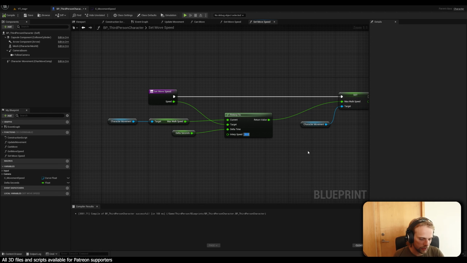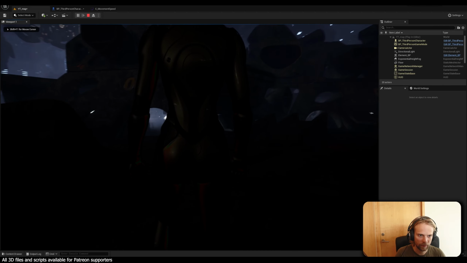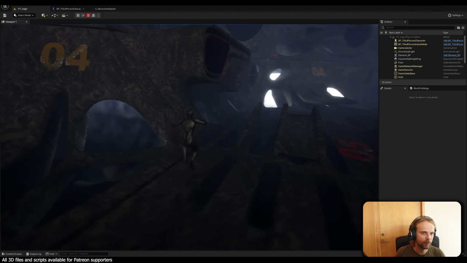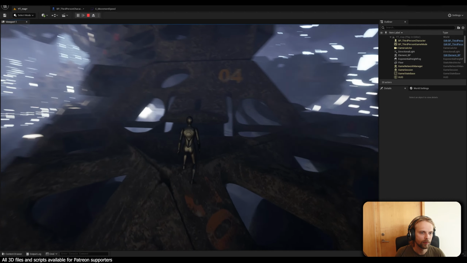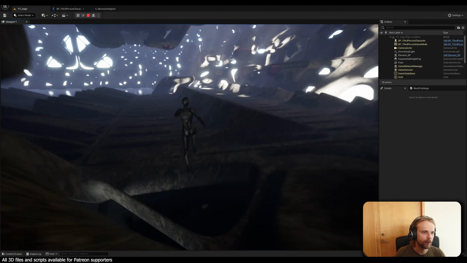I think interpolation speed needs to be like, let's go for 200 rather than 20. Let's just see how that reacts. Nope. Yeah, that's better. That's better.